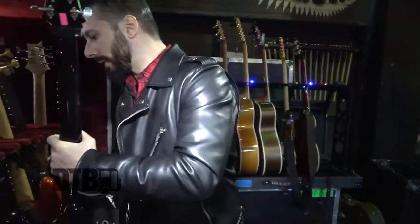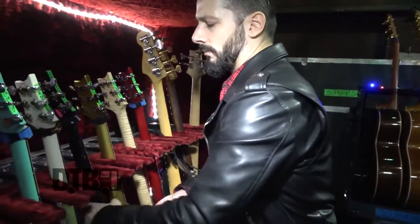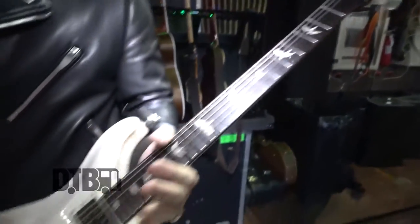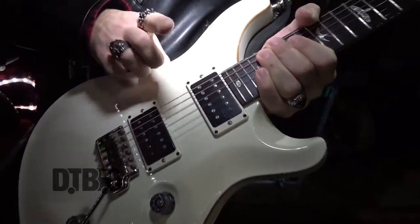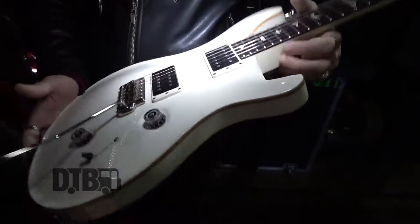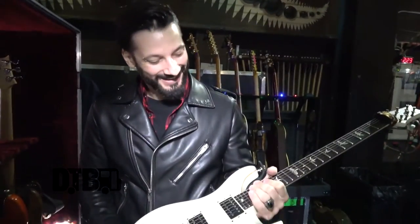So moving on to the next stuff. This is the antique white baby. The goods are the same. Again, this is a Custom 24. These are the 8515 pickups. And I love this one. Perhaps the favorite one out of all.